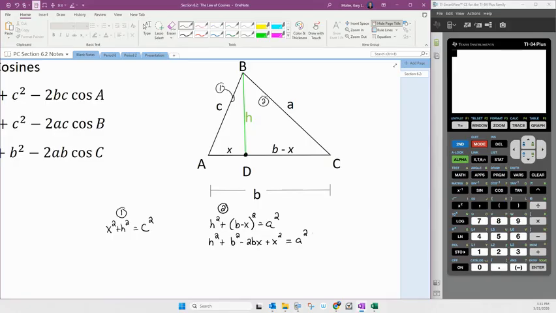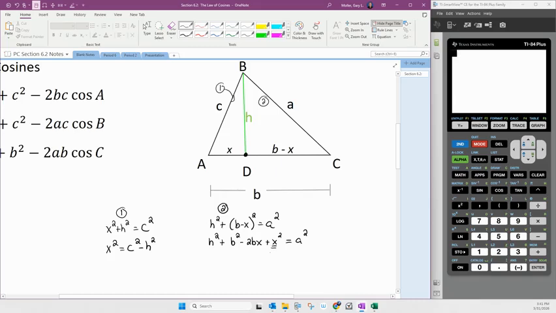And so let's go ahead and eliminate, we may erase and back up, but let's eliminate the x's. So what I mean by that is if we go ahead and call this x squared equals c squared minus h squared, then I can come over to the other triangle and do a substitution. And I can plug in that into x squared.